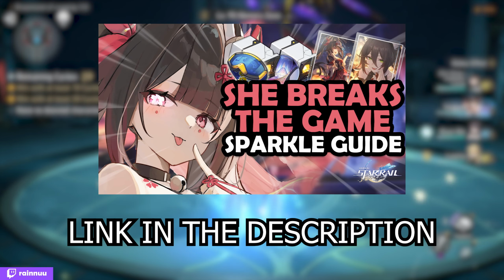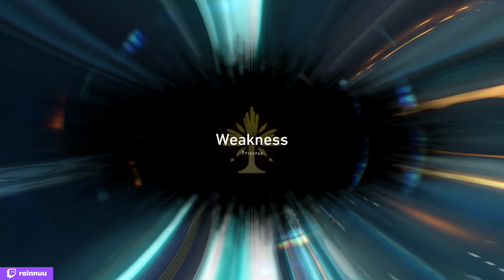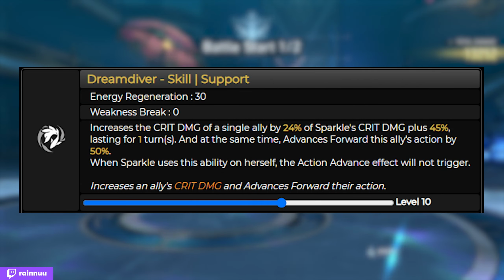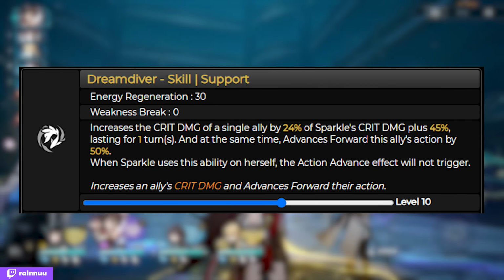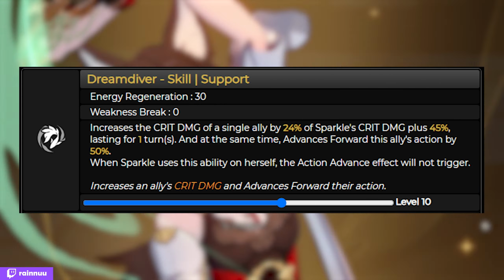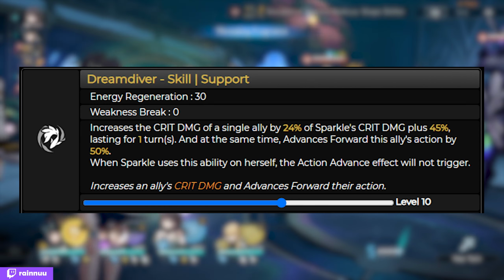To begin, if you don't know what Sparkle does, I have made a guide, link in the description and in the top right of this video, but this video is going to only focus on her skill. Sparkle's skill, Dream Diver, increases the crit damage of a single ally, scaling off her own crit damage. But more importantly, the focus of this video, it also advances forward the ally's action by 50%. Now, what does it mean to advance forward the ally's action by 50%?